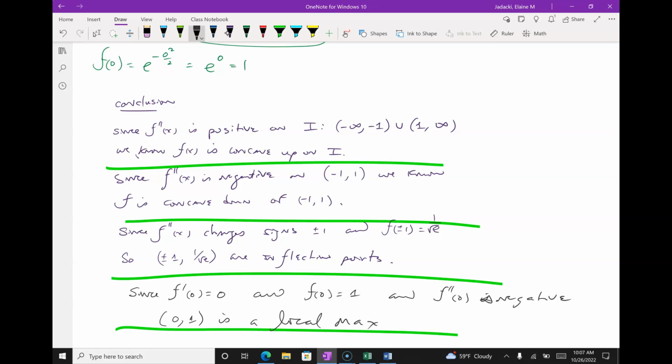Yeah, so remember I found f prime. I found the criticals of f prime, right? And I could see it was on top of a hill, right? So f prime of 0 is 0. My c1 value is 0, right? I found that point in the function that was the point 0, 1. And I tested that point in the second derivative test and got a negative. Negative people frown. So I must be at the top of a hill, so I must be at a local max. When my second derivative is negative, it's concave down, which means that point, which I found, had to be at the top of the hill, right?